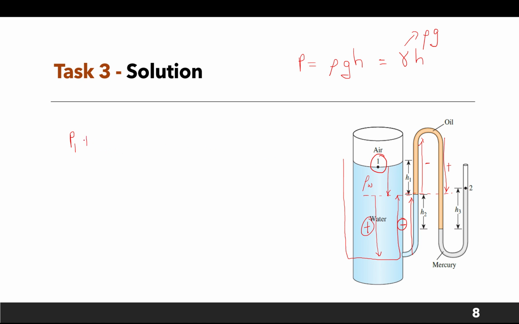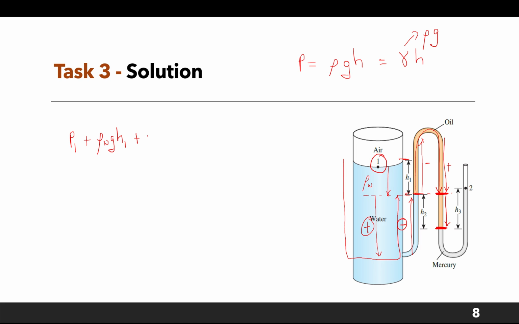So it will be plus rho of water g h1, because from this interface to that is h1. Then remember, if I continue down, they will cancel out. So I'm now on this interface. If I go up and come down, they also cancel out. So I'm now here, moving towards this elevation. Meaning I'm going down, so I'm still in the positive direction.